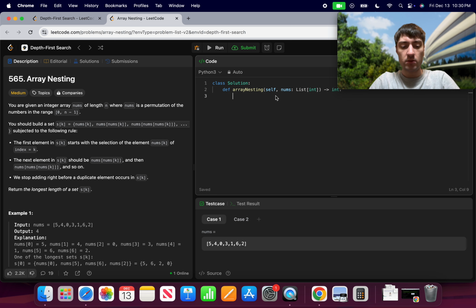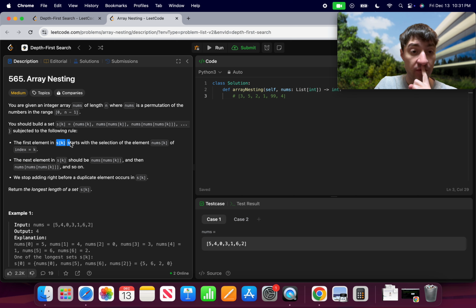Okay, so let me just, this is going to be an array, and it's going to have integers in it. 3, 5, 2, 1, 99, and 4. So I have this array, and there are integers inside of it. Good. Now let me investigate what the first element of our answer will be. You should build a set. Okay, so I'm building a set.